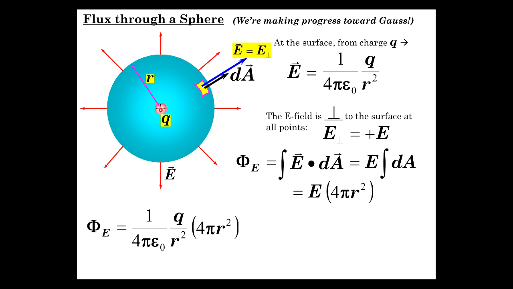And the electric field itself radiates outward in 3 dimensions, and so as it hits the surface, all of it passes through a surface. When it gets out to here, it's all passing through this surface. And so the entire flux is passing through this surface of 4 pi r squared. So it's all connected together. The r squareds go away, pi's go away, 4 goes away. So this is why the proportionality constant really has the factor 1 over 4 pi in it.